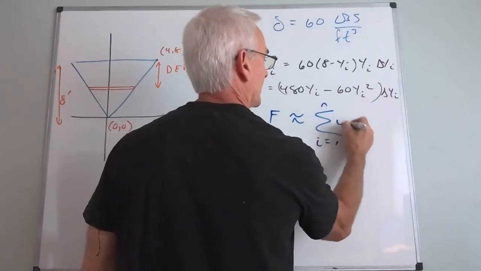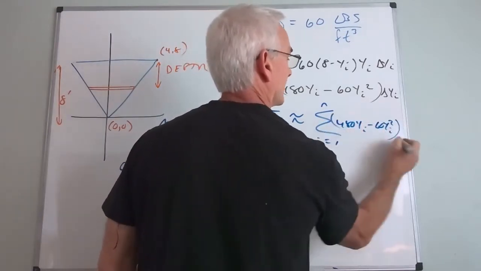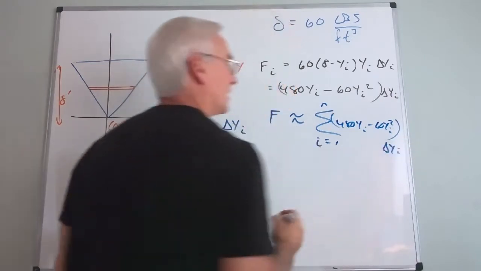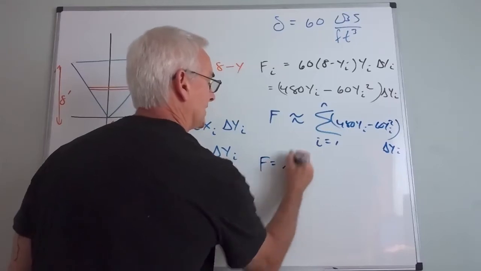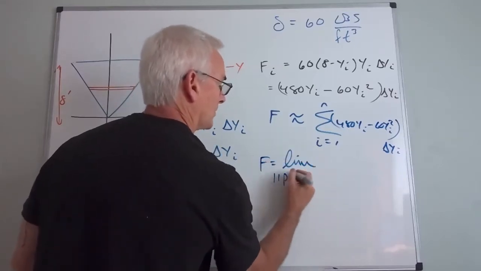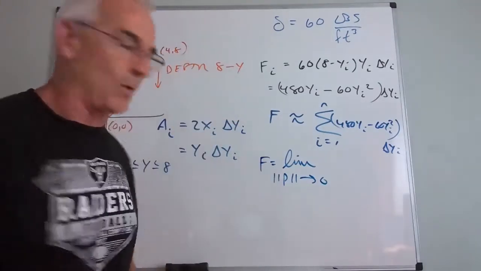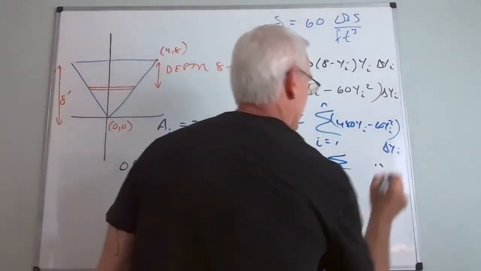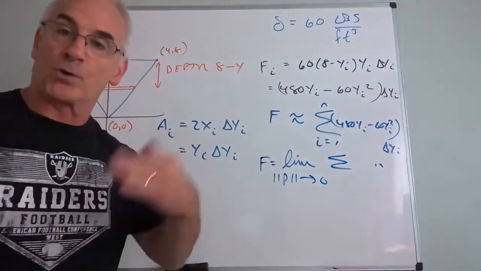of this, delta y, boom. But then where does the force come equal? That's what the Riemann sum is. That's where we did the limit as the norm of the partition approached 0. The norm of the partition means the largest such delta y. And then we wrote the definite integral. So if you remember the order of things.